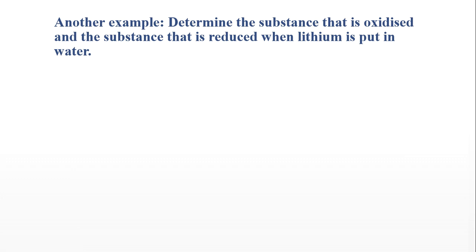So, another example. Let's figure out what's oxidized and what's reduced when lithium is put in water. This is a formula that I hope you know. In the beginning of the chemistry course, we talked about the alkali metals and how they behave when you put them in water. They will react with the water to form a base, that's why we call them alkali metals. So they will form hydroxides, and hydrogen gas will be produced. So here you have the formula for that happening.